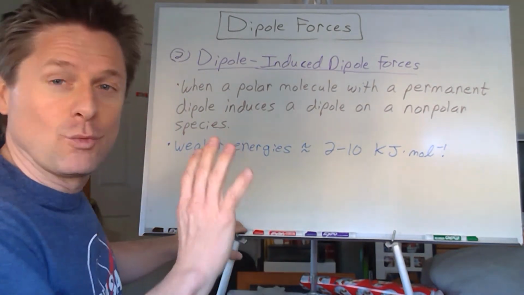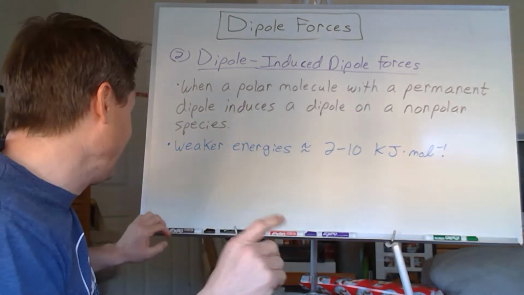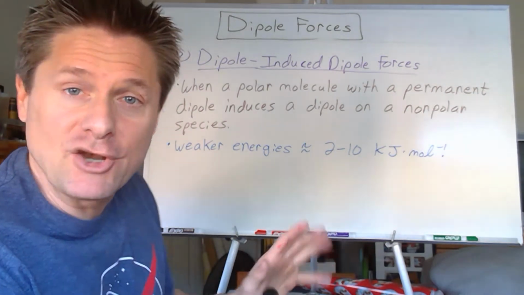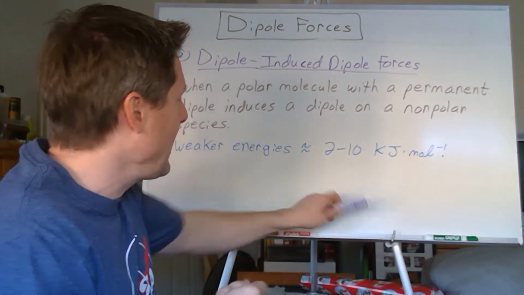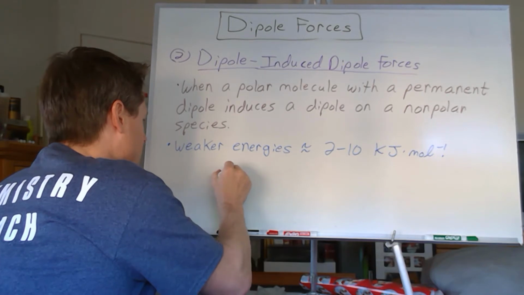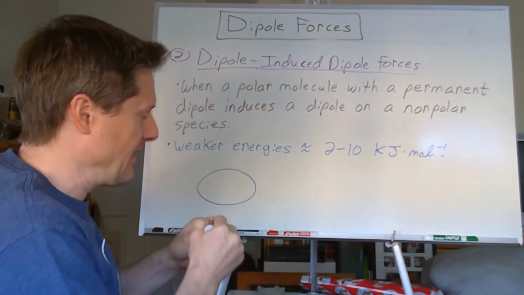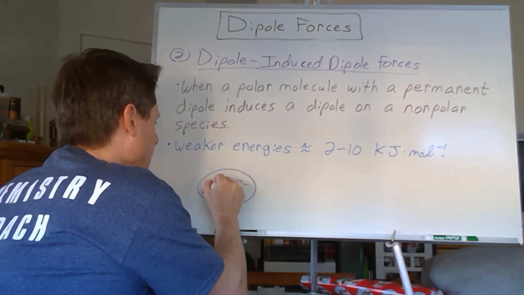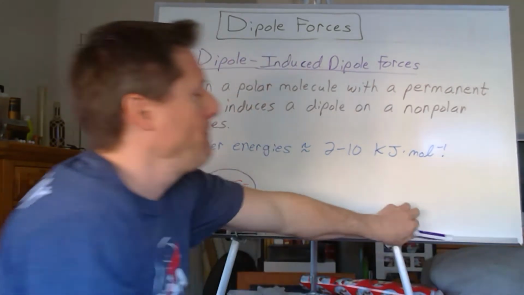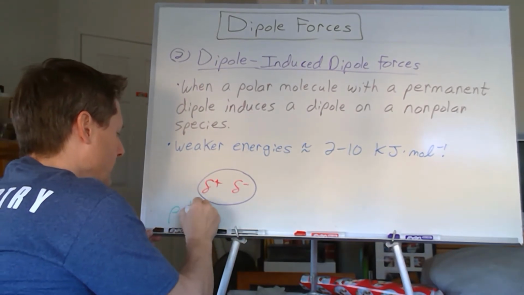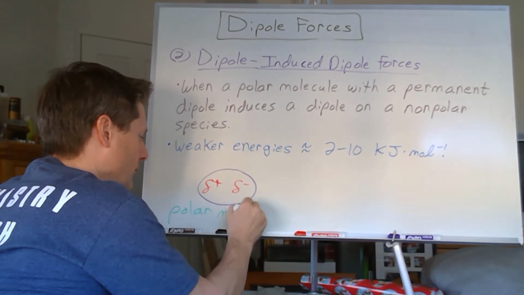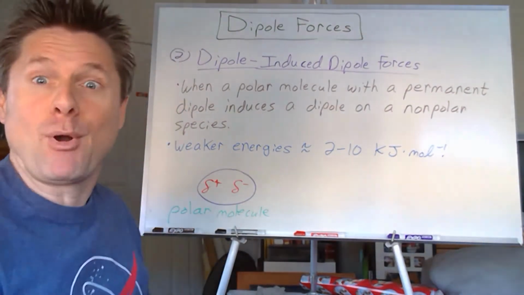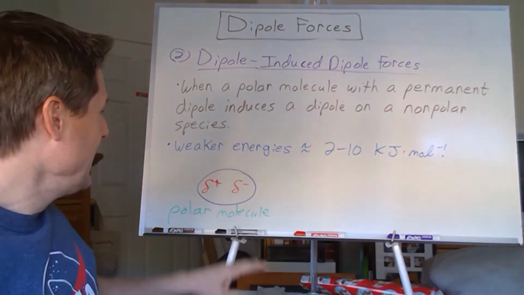Yay! So we're not doing quantitative work here, just qualitative. For example, right? Let's do it generically. I'm not going to do something specific at this point. Let's say I've got a polar species. Sound effects optional. And let's say it's got a partial positive and partial negative. So we'll call this our polar molecule. Couldn't be an atom, right? You can't have an atom with a permanent dipole, right? So that'll be some molecule.